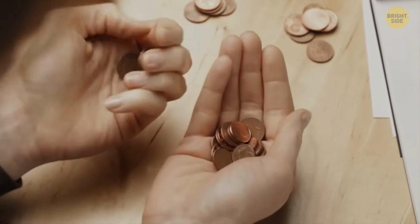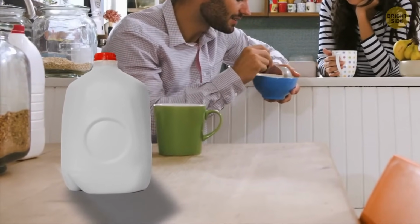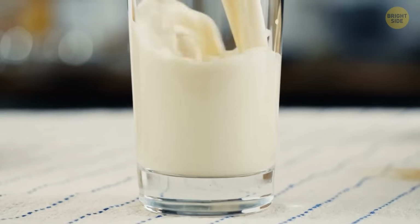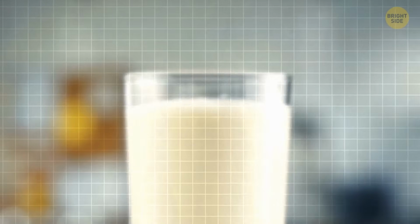And finally, a typical plastic milk jug often has inverted circles on one or more of the sides. Not like alien crop circles, this dimple is there to make the jug more resistant and to prevent it from erupting in case the jug falls on the floor. The dimple gives some more space for the liquid to expand.